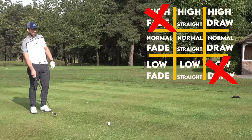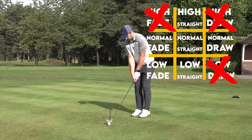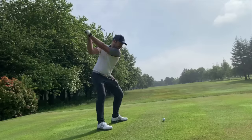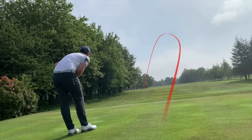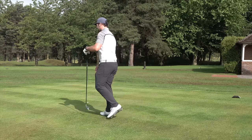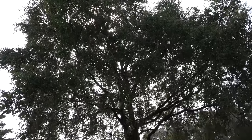I know my target, got my aim line — that's what I'm going to be adjusting my body around. A little bit of a stronger grip, ball position a little bit further forward, and then just stretch the swing. I just overcooked it — it's a high draw but it's too far left. I hit a tree. This could be a bit of a problem because I've already used my low draw. That was a little bit annoying. I think I just tried to help it right at the end with the hands and just flipped it over.